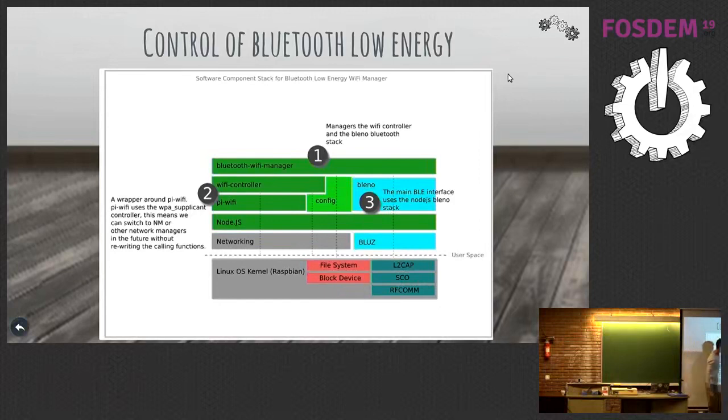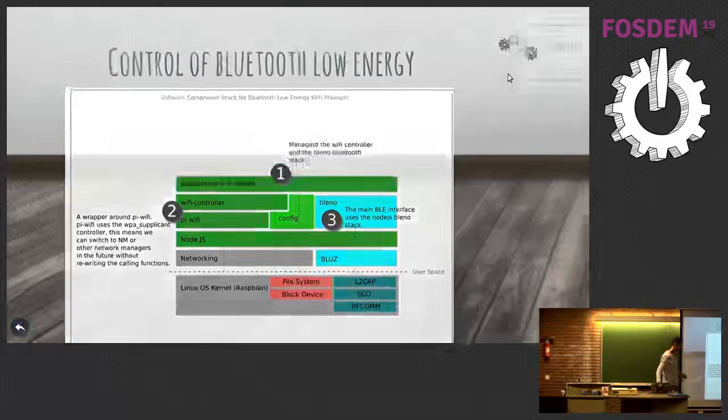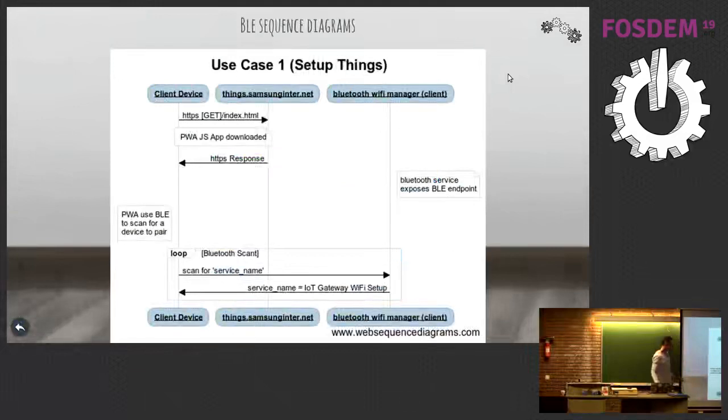Hopefully. Yeah, it's bleeding edge, so there's bugs in it. But if anyone wants to contribute and thinks it's a good idea, please do. And the sequence diagrams, I'll put these all on the GitHub as well, if they're not there yet. So we've actually done a proper design of the system and how it would work.